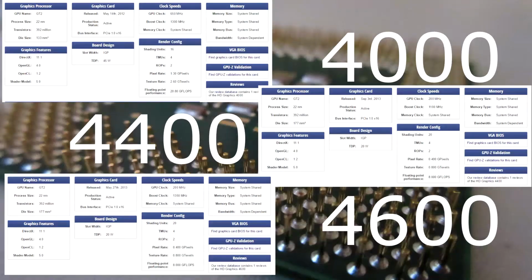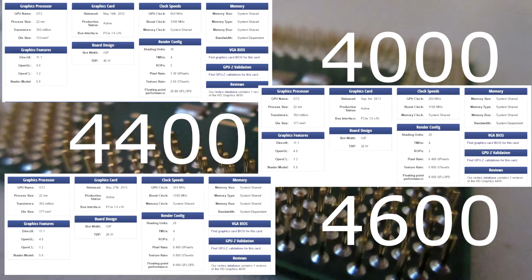I quickly looked into the specs of Intel's 4000, 4400, and 4600 series integrated graphics inside their Pentium, i3, and i5 processors. They're not only in these processors, they're also in i7s, and i3s also can carry the 4600 graphics. That's just what I use to find them. And here are the tech specs of each of the three different integrated graphics. I will have a link of my sources in the description.